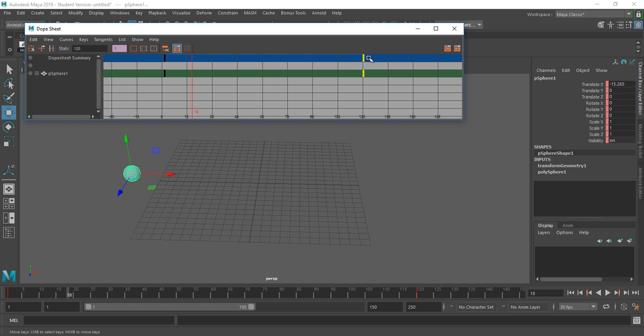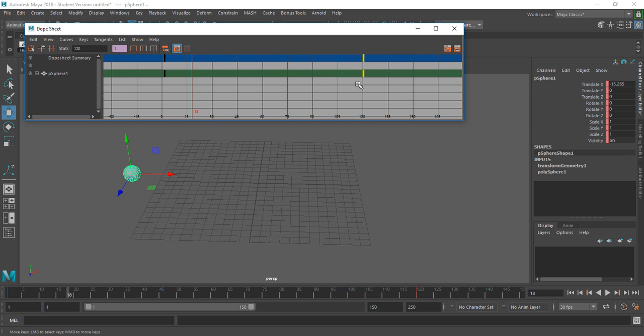Now, this one up top is a summary of all of them. So if I had 15 items selected and I wanted to grab all the keyframes, I could grab that one, and it would let me grab all the ones that are in the list, not just that specific one. Okay? So that's a good way if I'm lining things up and moving things up so they're all synced together, to use that top line. For what we're doing, we can just grab this bottom one. Okay? So we grab the bottom one, and I want to move it back.